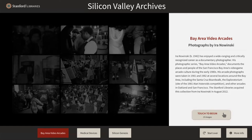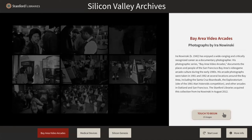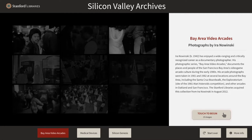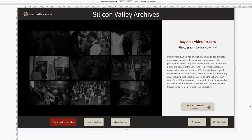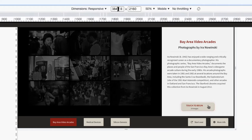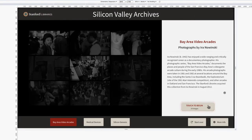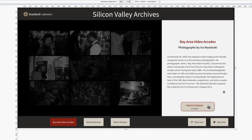The team has been really busy continuing to refine the visual appearance of the wall screens application, and part of that has been the challenge of designing for a screen that is much larger than most of the browser windows and smaller devices we usually work with. What I'm displaying right here is Chrome's responsive design mode — I'm emulating a device that is 3840 pixels wide, about the size of the wall screen. This helps me make sure that padding and font sizes are appearing proportionally to how they would appear on the physical wall screen.